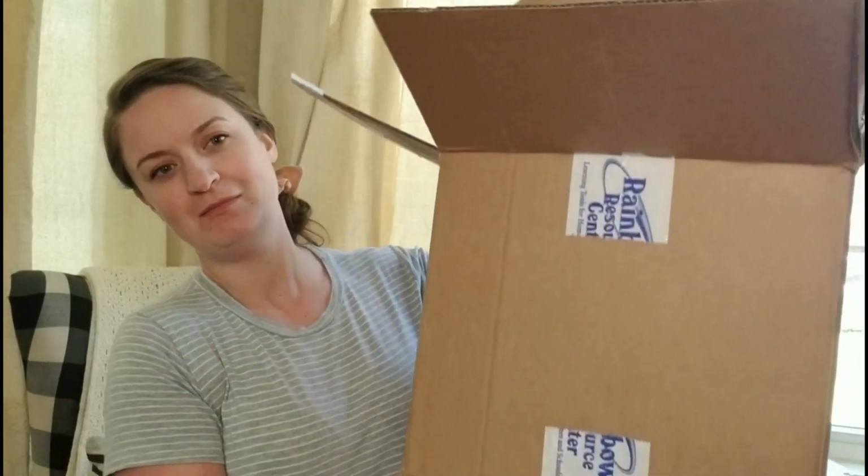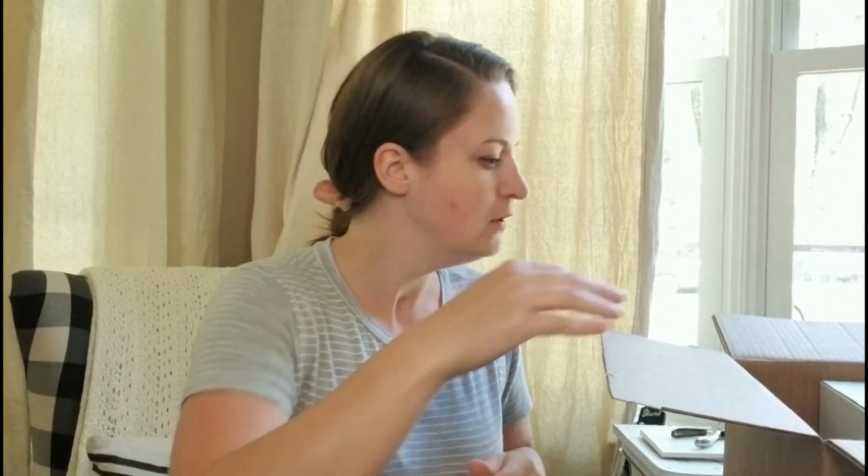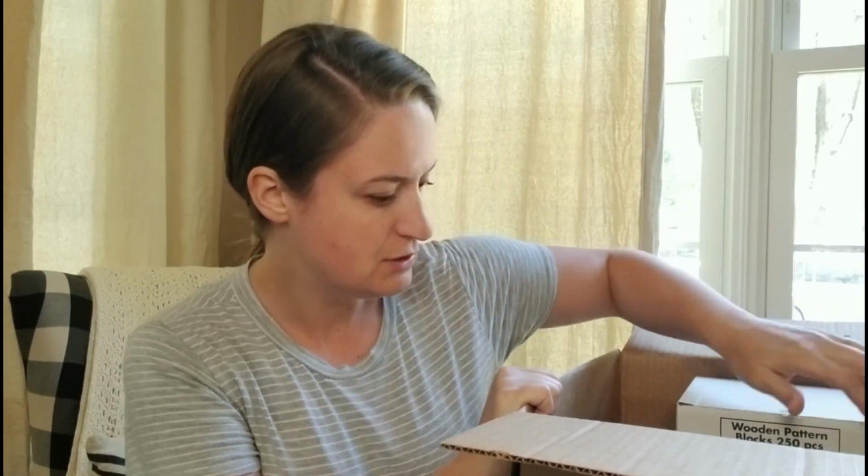Okay, let's get right into the homeschool curriculum. This is a very large box. They shipped it, like I said, and I think it took maybe a day, honestly, from when I got the shipping notification to when it was on my doorstep. When I saw it today, I was just like, how in the world? Okay, that's just paper. I'm really hoping there's a receipt in here so I can share with you what I paid for everything.